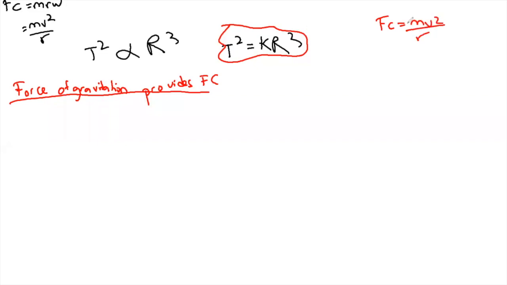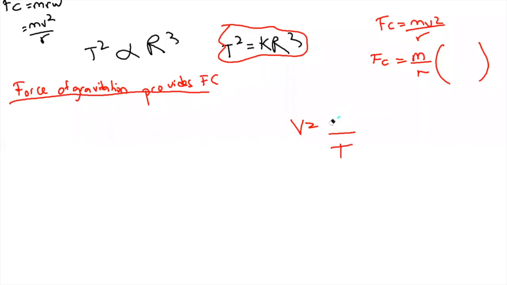Now, I know that there's another formula for velocity. Can anyone remind me? So what I'm going to do is write Fc is equal to m over r, and I want to substitute something into velocity. Okay, general formula. What is velocity? Velocity is r omega, but we're going to be writing another formula here. First, what is the general formula for velocity? Yeah, distance over time. Or I can say displacement over time.